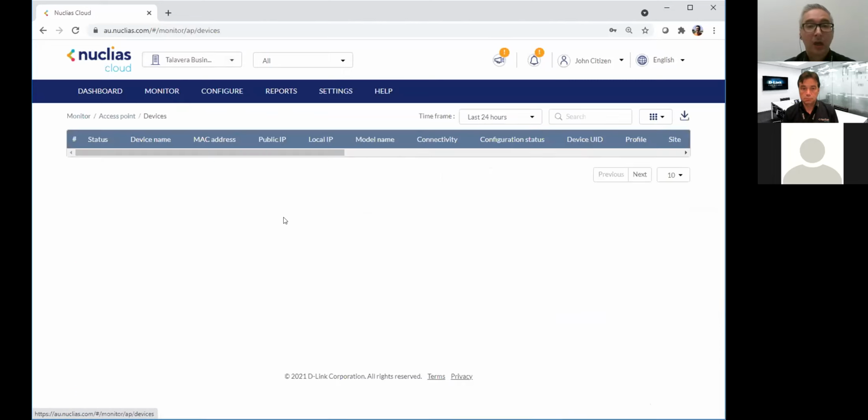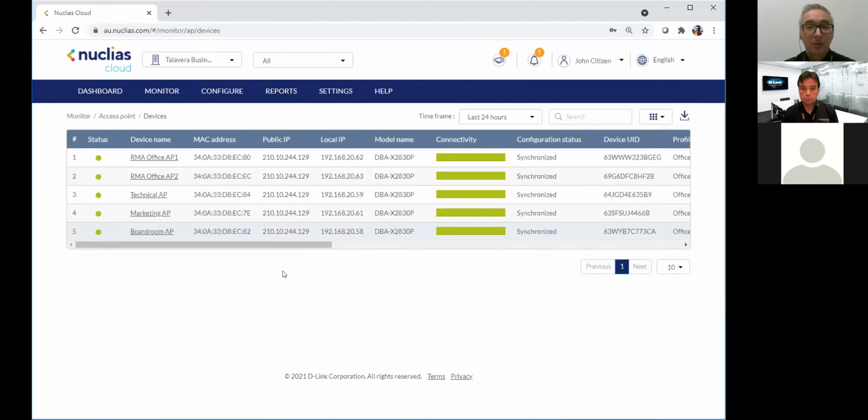So I want to show you how you can monitor, say, your access points. This view shows you for how long the device has been online. So if there were any disruptions or disconnections, or if the device was dropping off the internet, off the network, you will straight away see it here in this bar with some red stripes, and it will have timestamps showing when exactly the access point went offline and went back online.